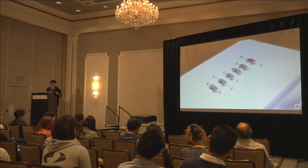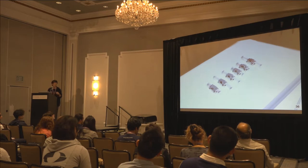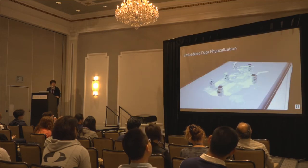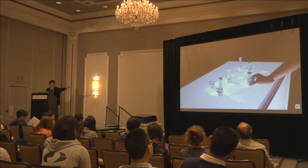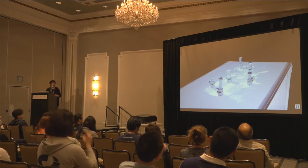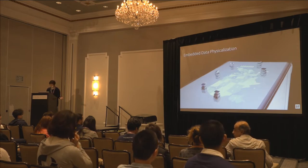For example, by changing the shape and spatially aligning the robots, they can represent a wave, but you could also touch and manipulate it in a physical space. Or in this case, for example, showing a bar graph in a physical space. In this example, the robots are distributed to show the population data of each state so that you can see it and touch it, and then you could also manipulate it to see how different locations compare.